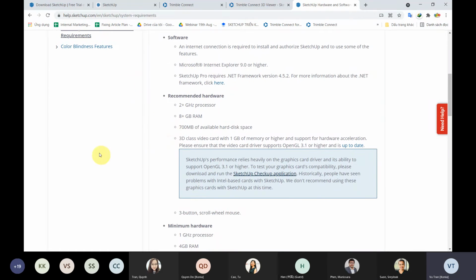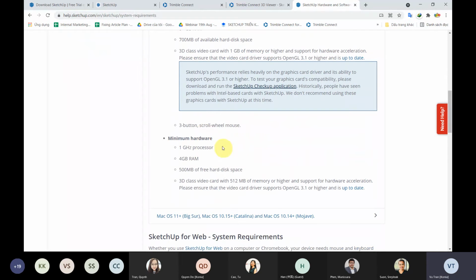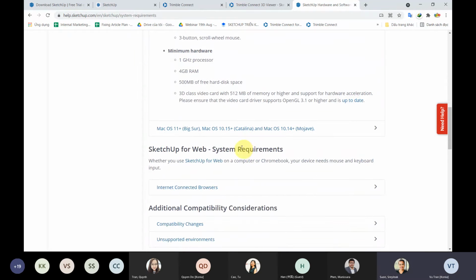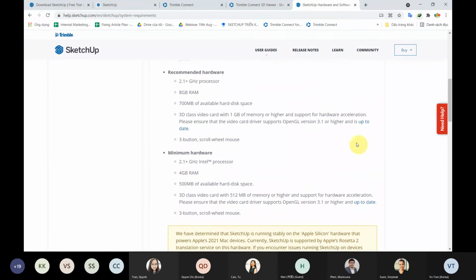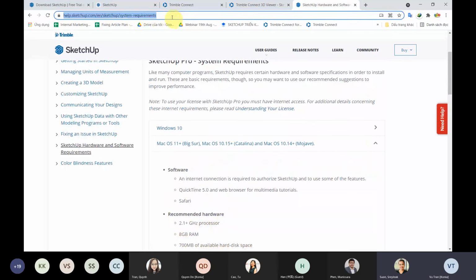I recommend the hardware is about 8 gigabyte RAM, and minimum 4 gigabyte RAM. And if you're using macOS, you can check it. I will send this link to you.